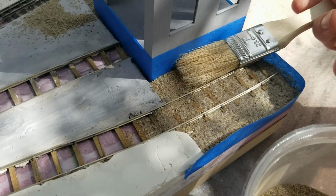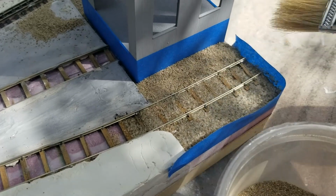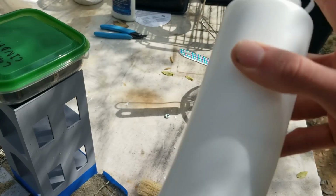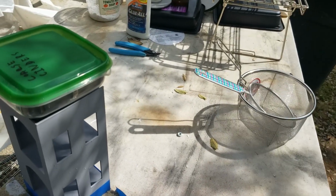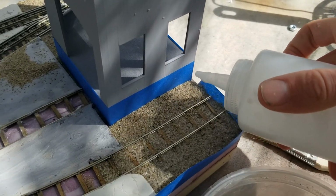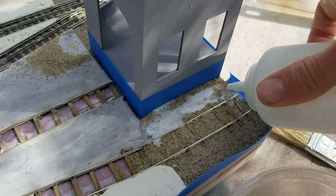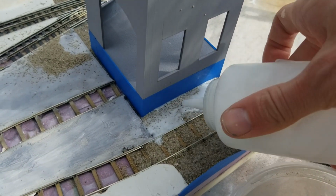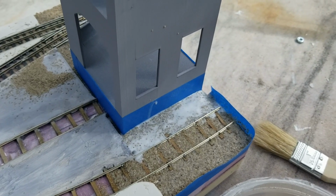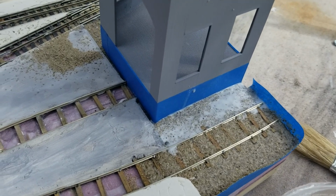It does not need to be perfect, because the reality is obviously people would be walking there and things like that. And then we're going to take my bottle here, and the nice thing about these bottles is you can easily shake things up, and you can also just drip it out, so you can see how the water and glue mixture just floats on there. That's because it has the dishwashing soap in there to help cut the surface tension, but it works really good.